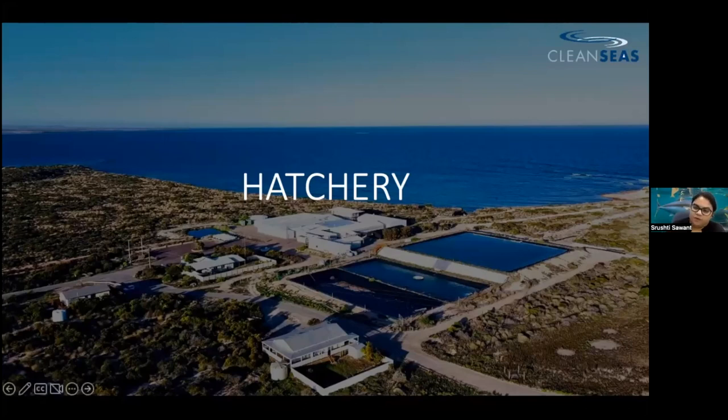So around here, we have our sea pumps, and the line of the sea pump extends way into the sea, and water gets sucked into the sea pump with its big massive pumps. And then it's all collected in this dam right here. It's a continuous supply of water. So it's not like we fill it up and then we stop sucking water in. It's a continuous flow of water because we do go through the water quite a lot. So the water is all collected here, and then it's supplied throughout the hatchery.